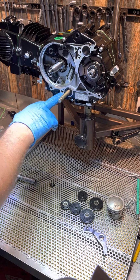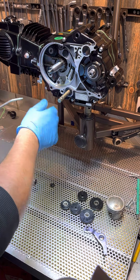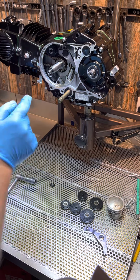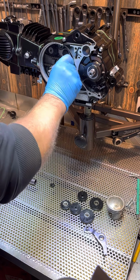Some of the primary clutch engines have actually got a primer hole here, so you undo the bolt, fill it up there and then put the bolt back in. That's normally it. Another thing to do is make sure the bolt's not too long. We've had some where people have left the washer off the end, the bolt's gone in too far, grabbed hold of the plunger, and there's no tension at all. It's just either locked up or down. So I'll just give that a few pumps.